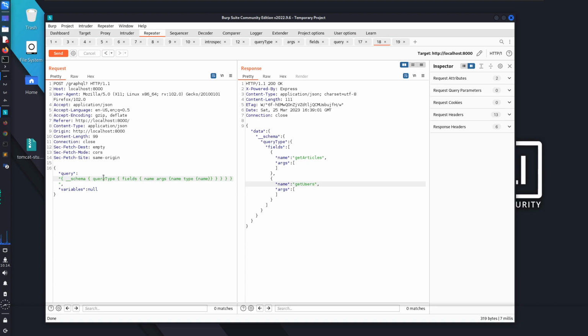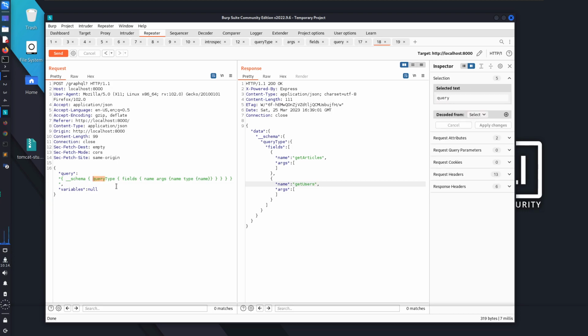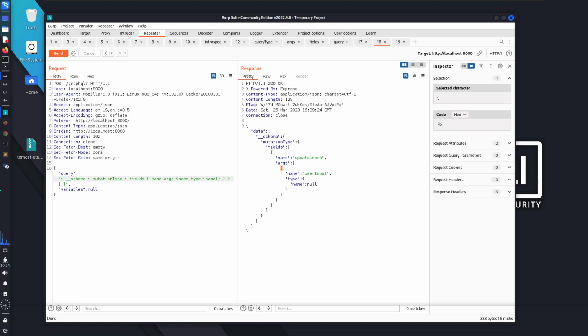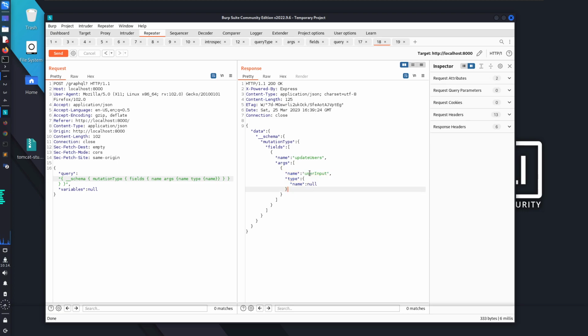So now also we will try to enumerate the mutation types. So in mutation types we have update users, and in the arguments you can see that there is a mandatory argument called user input, and user input should contain some fields to tell the database which fields are to be updated.